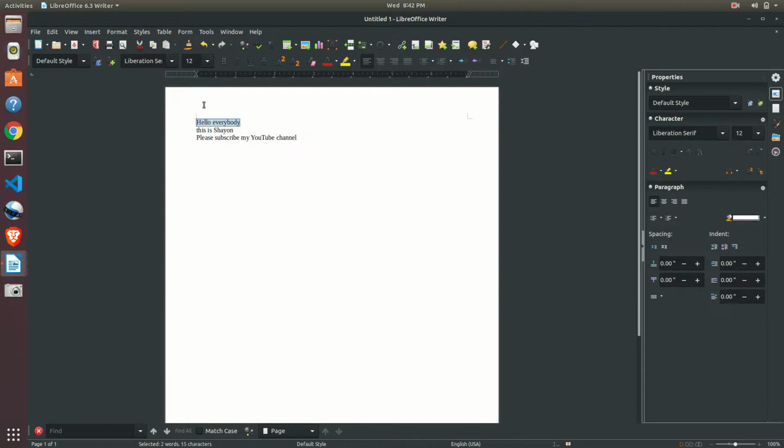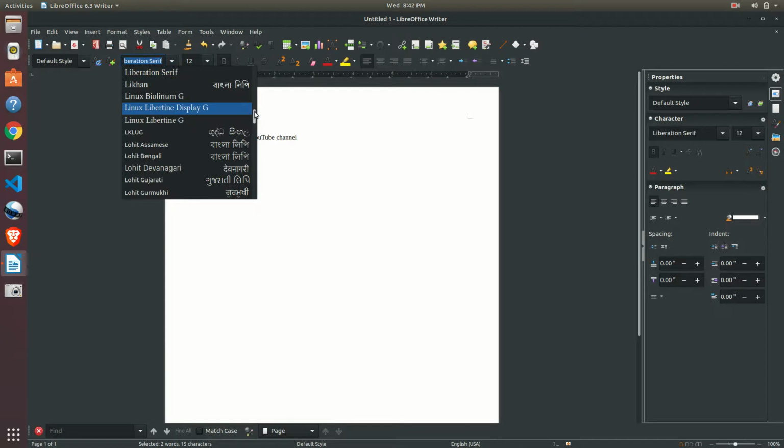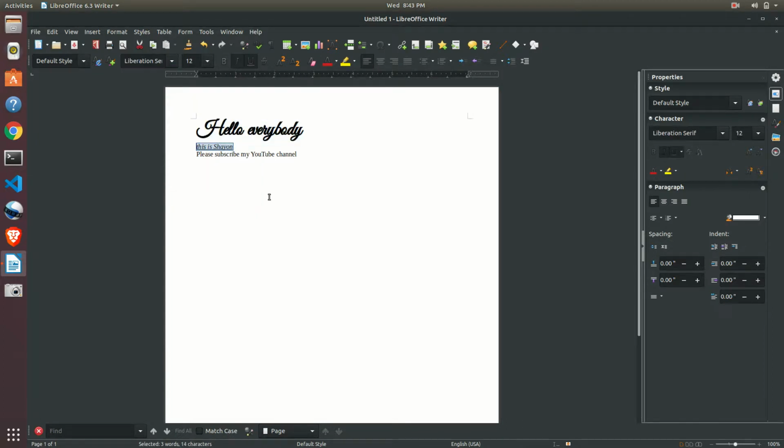Let's make it bold. By using the trackpad, you need to double click and move to the left. And to change the font style, there are lots of fonts you can find. Okay, let's make the text bigger. Just click on this icon and make it a size of 40 pixels. It's too big. We can change it manually, just like this, 35, and enter.